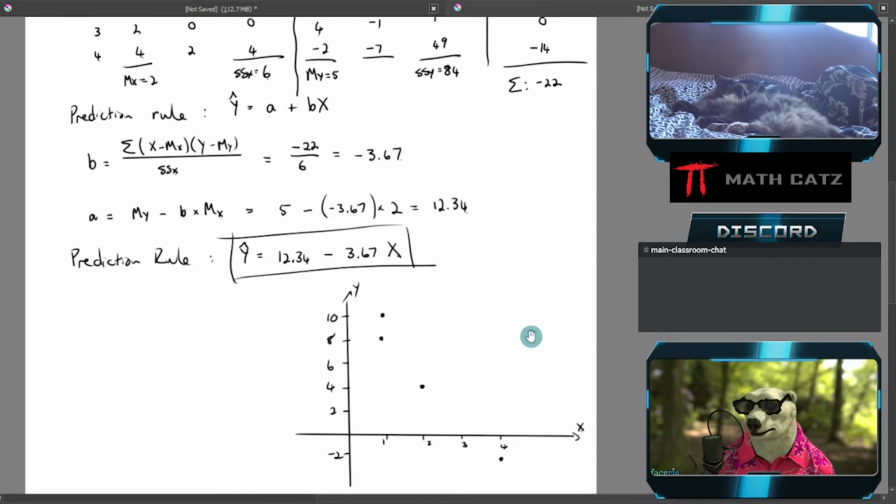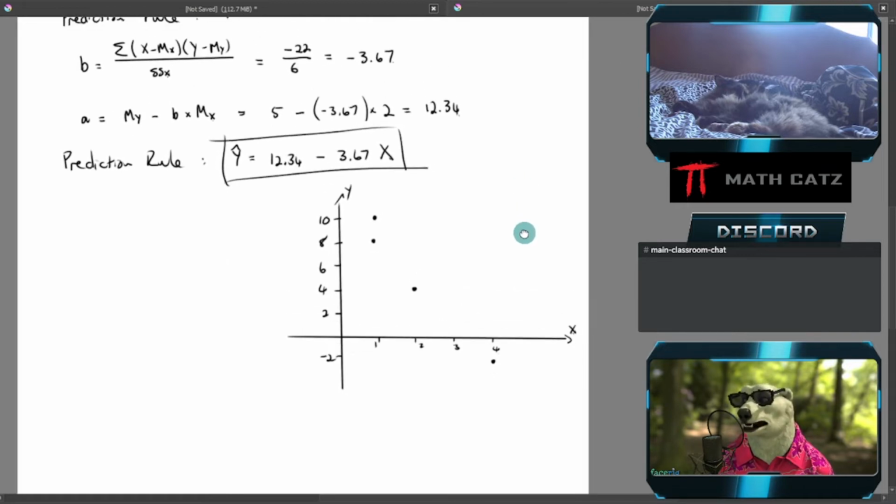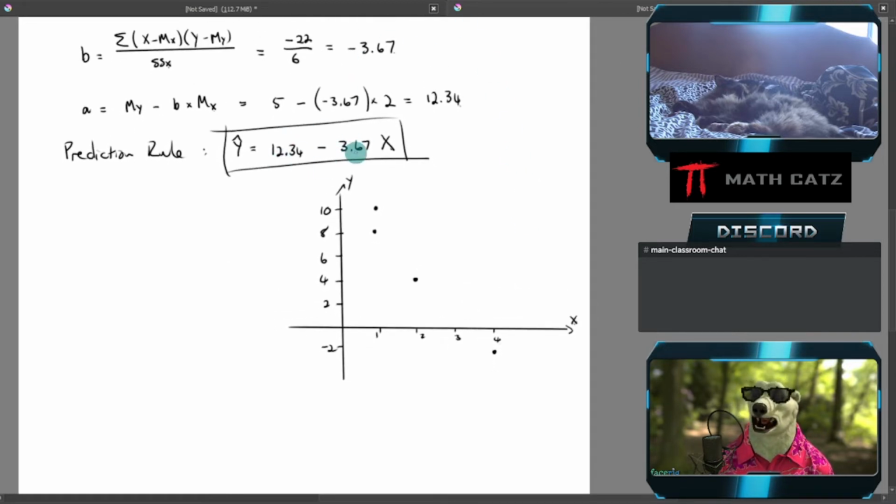Now this is just by hand, so it's going to be a little rough drawing this straight line, which has decimals in it. But remember your y equals mx plus b. There are multiple ways to go about this. The simplest, arguably, that I could suggest is this constant here, 12.34, also called the intercept. I'm a little out of space here, so let me just move this up a little bit.